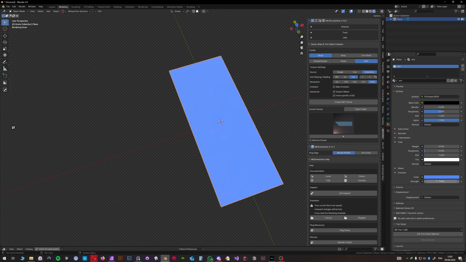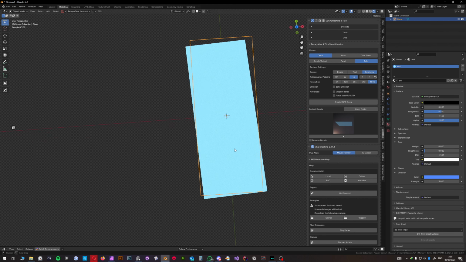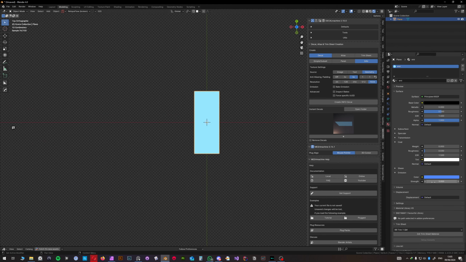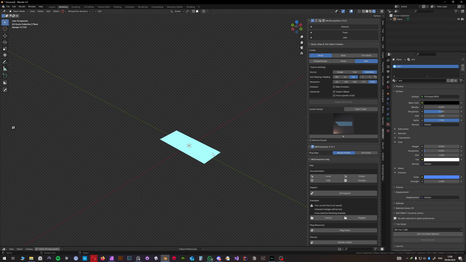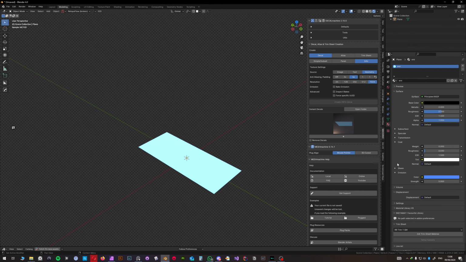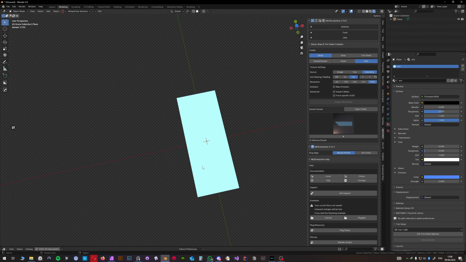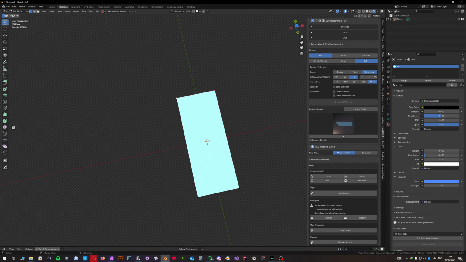Make it a bit darker. Yeah, perhaps. Fine. Let's actually make this 5. Screw it. It's fine.